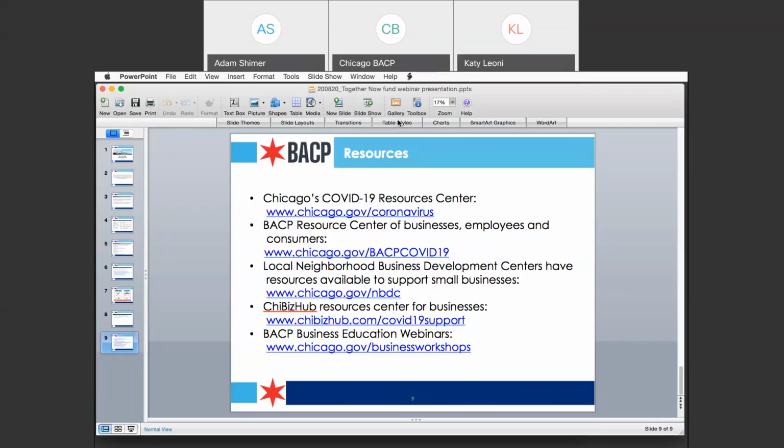Will ward offices and delegate agencies be notified or given a list of winners in their ward? So during the first round, we had a few wards and aldermen reach out to us asking about grant recipients, and we sent out that list. We didn't automatically send it out to all the aldermen, so if the ward would like that information, just follow up with us after the second round, and we're happy to disperse that.